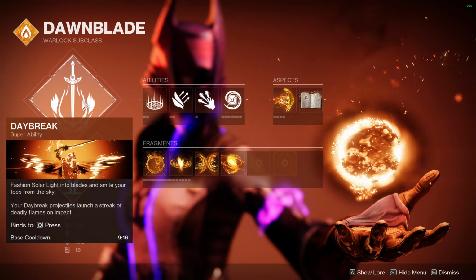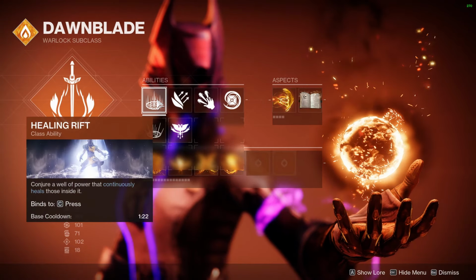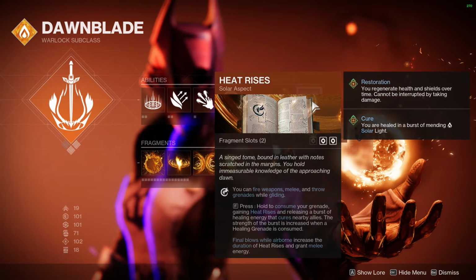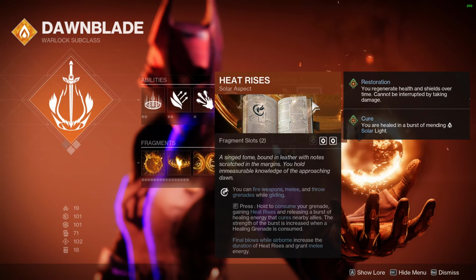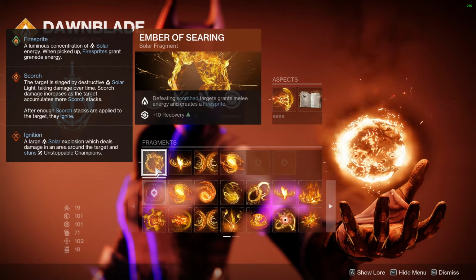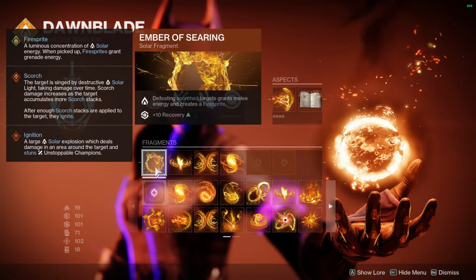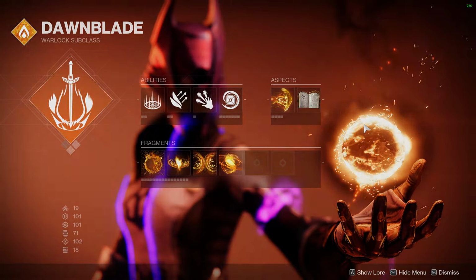For the subclass, I was running Dawnblade with swarm nades, celestial fire, burst glide, and a healing rift. I was also running Icarus dash with heat rises. This is what lets me float up in the air and stay in the air while I'm zooming in. This also gives you airborne effectiveness as well. Fragments don't really matter that much, but I'll show them anyway. I usually use this for the stat distribution, but I have ember of searing, ember of beams, ember of char, and ember of mercy. Let's get into the video.